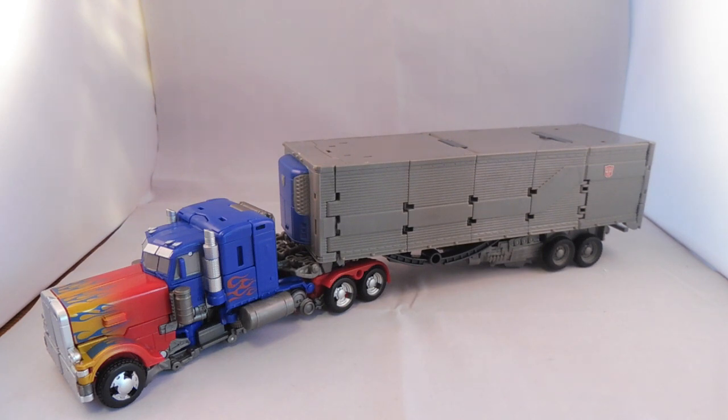A lot of it won't be transformed. This will be shot after transformation, because that is the exact same transformation as 05 Optimus Prime and the other Optimus Prime that came out. It fits the Jetfire. So it's the exact same, but there are a lot of issues. Some are quality control issues that are happening to mine. Others are the lack of paint, which a lot of us are complaining about, and various other things, and then I'll get to this trailer.